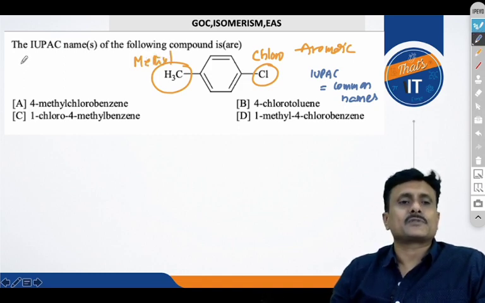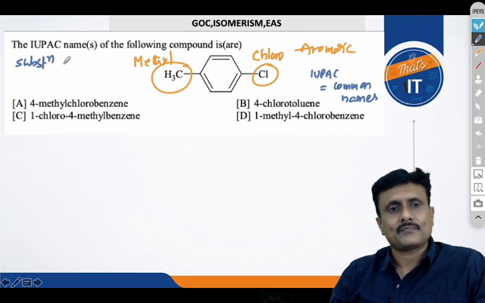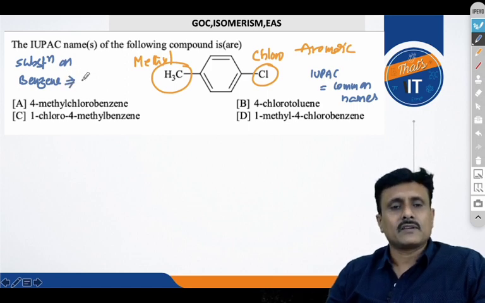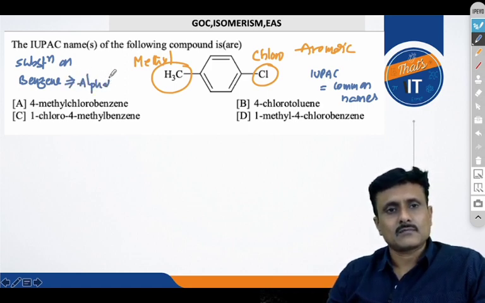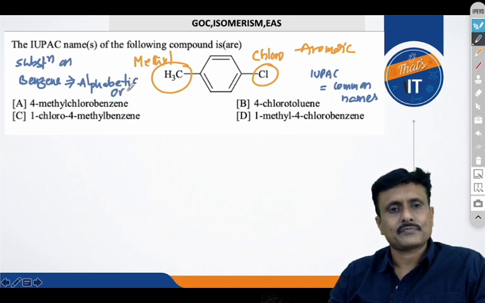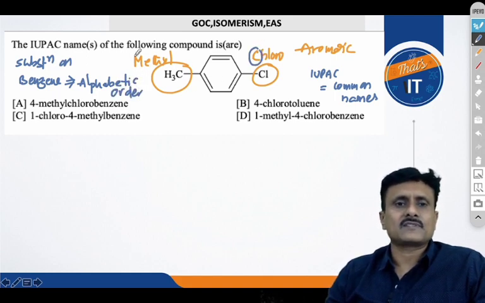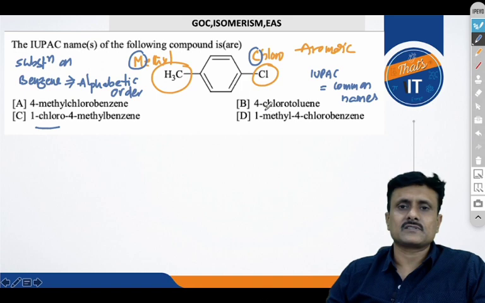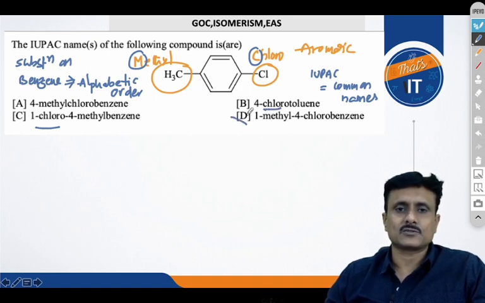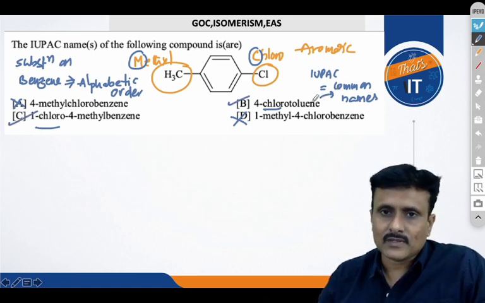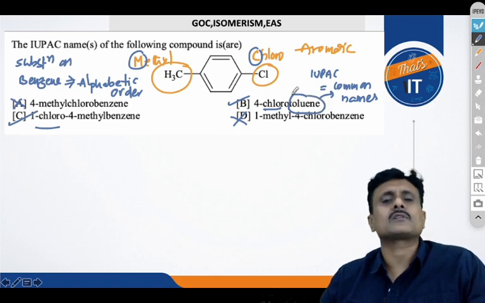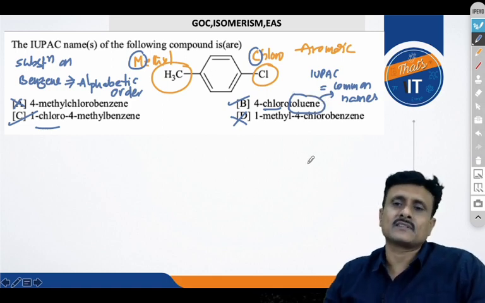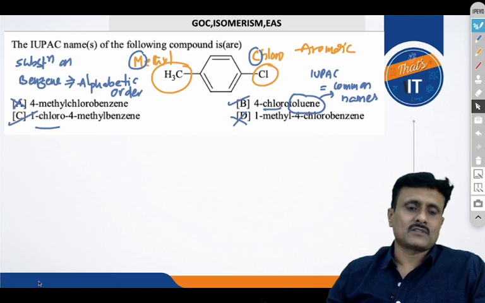And when there is a substitution on the benzene, one has to remember that we usually follow the alphabetical order. And you know C comes first in chloro before M of methyl, right? So chloro comes first. You can see chloro comes first in these two options, whereas M comes first in these two options. So the right answer for this question is B as well as C. As I told you, common names are the IUPAC names, so there is no controversy in calling that toluene, because you know methyl benzene is toluene, right? A more than one choice question.